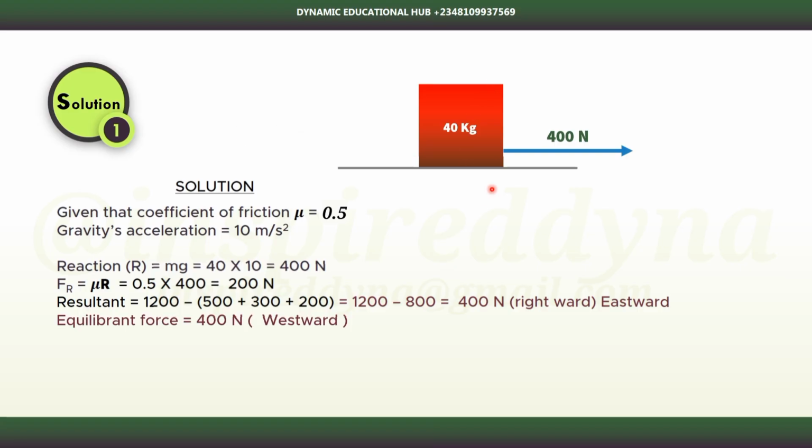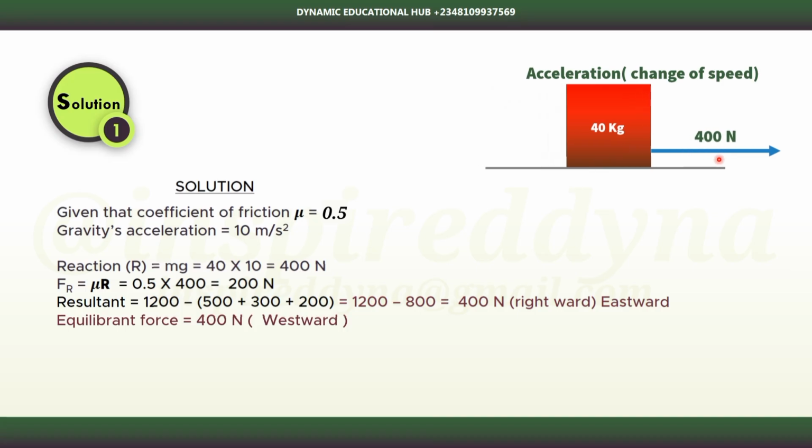To understand how to find this acceleration, let me show you this. Now this force will drag this object along this direction as shown, and that object is moving by this force, 400 Newton. We push this object along this direction as shown. Now acceleration is the change of speed, isn't it? When the speed increases, when we have a positive change in the speed or in the velocity, there we have our acceleration. Now this object has a mass, and don't forget force. What is force? Mass times acceleration. That is what we are going to use.